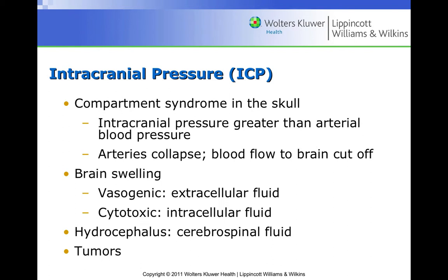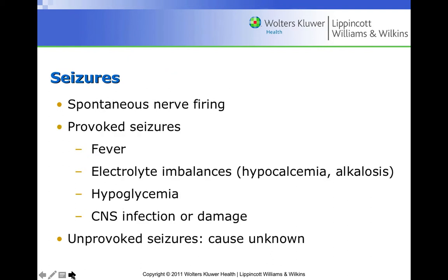Other causes of increased intracranial pressure can be hydrocephalus, where you're producing too much cerebrospinal fluid, and a tumor of some sort growing in the brain, which reduces the space that the brain has. We're not going to focus a lot on increased intracranial pressure, other than you need to know that it is an emergency and what the signs and symptoms are if the patient is beginning to experience it.